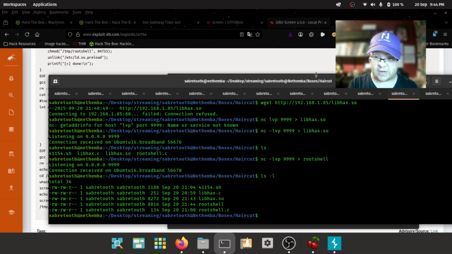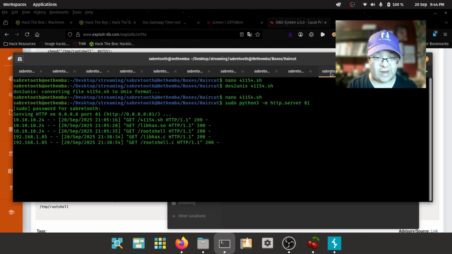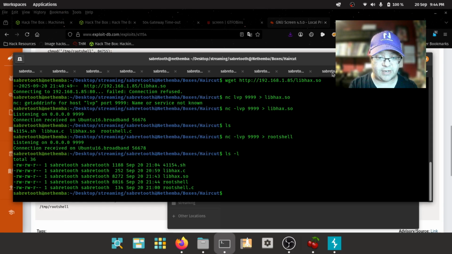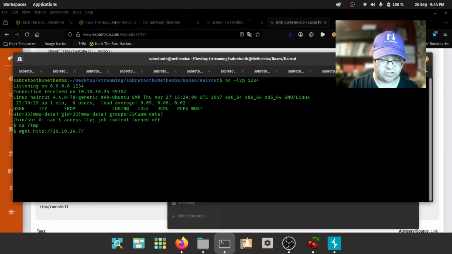Okay, now hopefully we'll get everything we need at this point. So we're going to cd into temp. We're going to wget http://10.10.14.7. I think it's on port 80 at the minute. 81. Okay, good job I checked, right? 81 libhacks.sh.